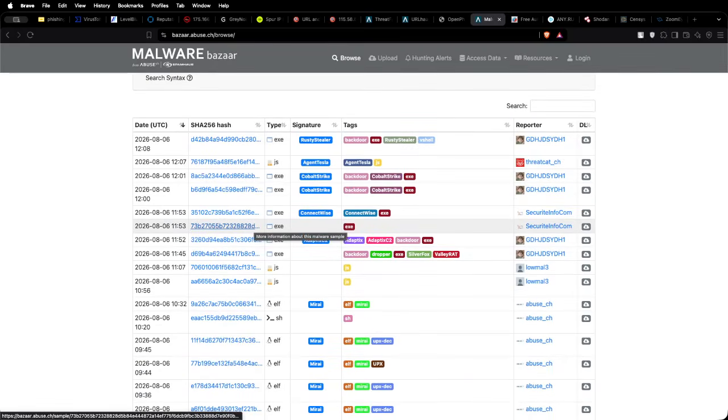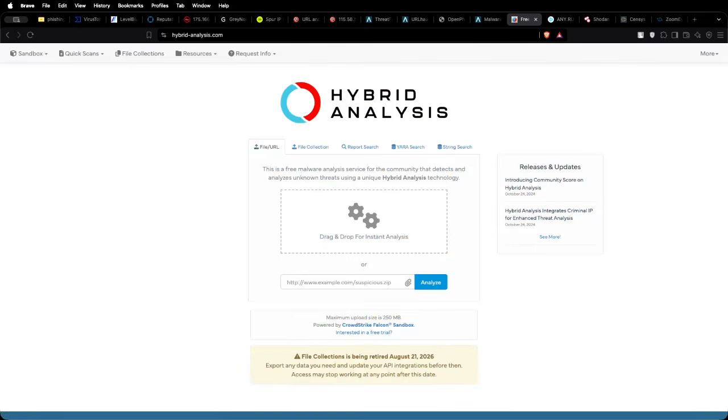Now, if you download some malware and want to practice in a controlled environment, Hybrid Analysis will be quite helpful. It's an automated sandbox. You can upload a suspicious file here and search for existing reports, and you will see behavior analysis, network traffic, processes, and dropped files. So this gives you a deeper understanding of what the malware actually does.